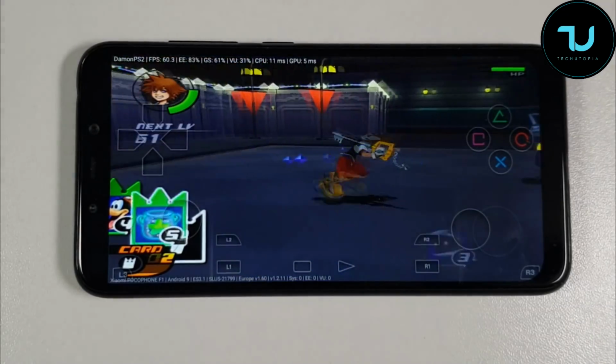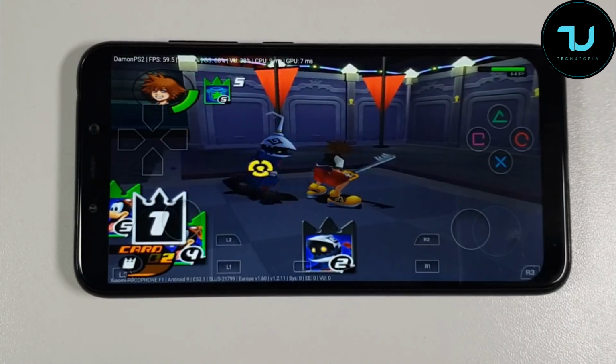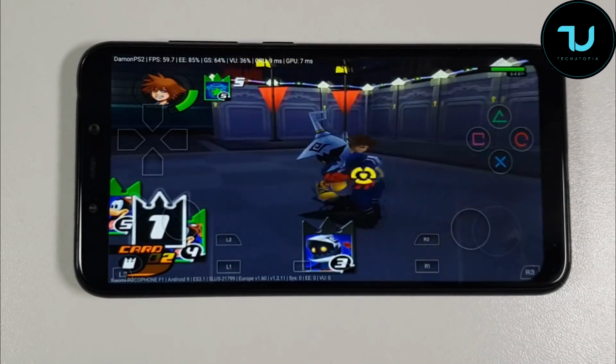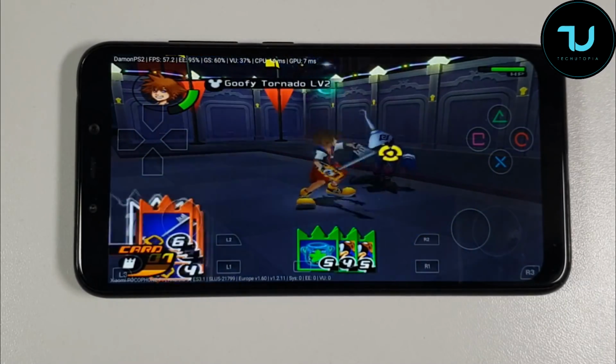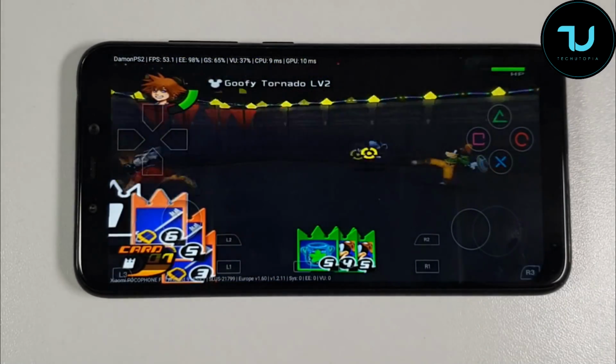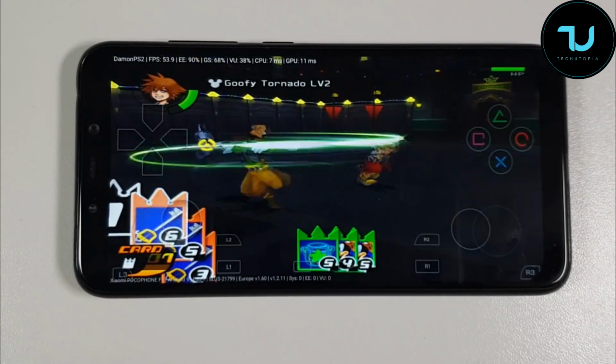Beautiful, constantly 60 FPS here with Kingdom Hearts. I couldn't get constant 60 FPS with the previous Android 8 Oreo version. Oh, come on, leave me there. There goes a small FPS drop, which is completely fine.